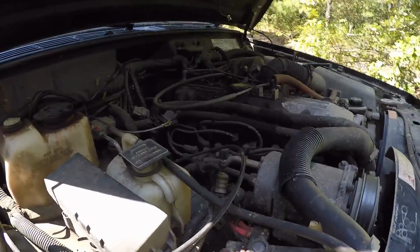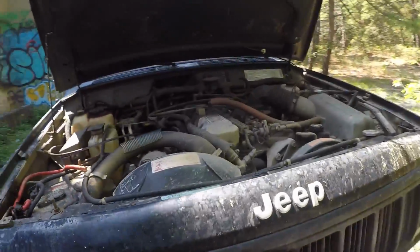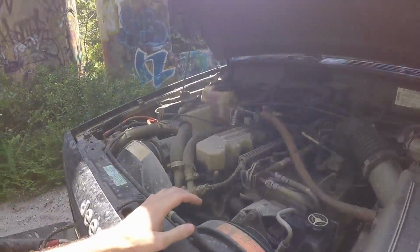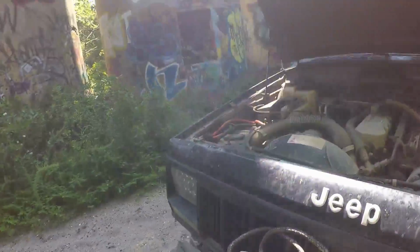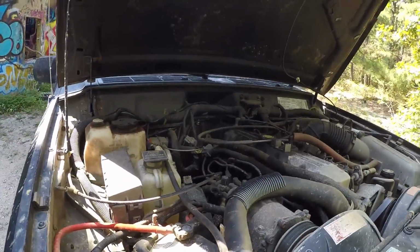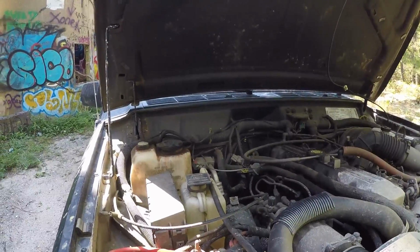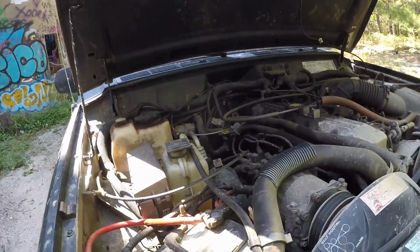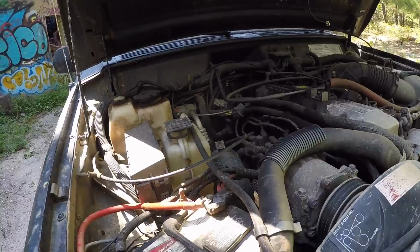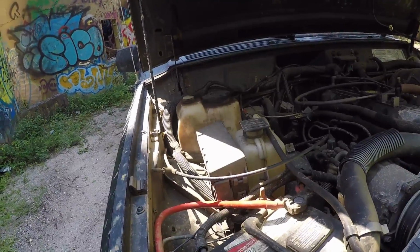These are notorious for overheating and getting heat soak. And the older ones will literally misfire because the fuel rail here gets so hot, and then it starts affecting the fuel, like it turns into vapor. It doesn't get proper fuel. I mean, that also has to do with the injectors. The Jeeps are really known to overheat, and I'm going to say that's the biggest mechanical issue with these, is just overheating.